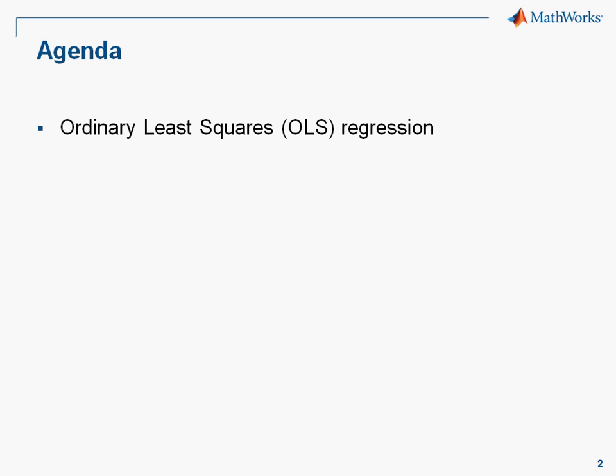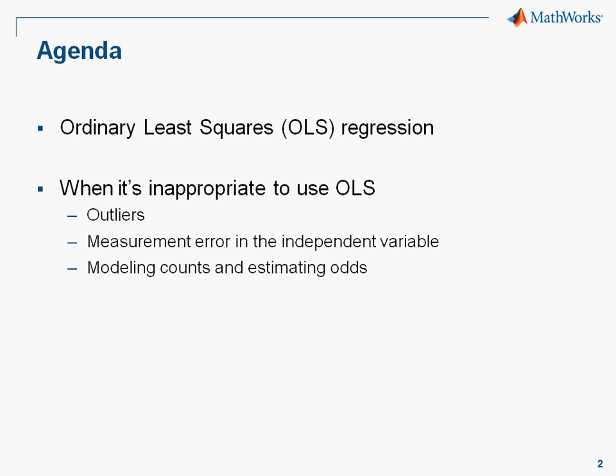The main reason that I want to discuss this technique is to show you that it's based on a series of assumptions. If these assumptions hold true, ordinary least squares will give you a good result. Conversely, if these assumptions are violated, you might want to use an alternative technique to generate your fit. Next, I want to show you a series of common real-world curve-fitting problems. It turns out that each of these types of problems violates one of the fundamental assumptions that underlies ordinary least squares. Accordingly, you can often generate more accurate results if you use a different algorithm to generate your fit.